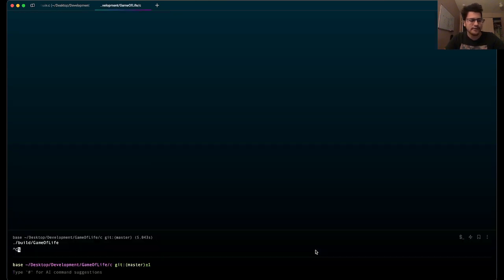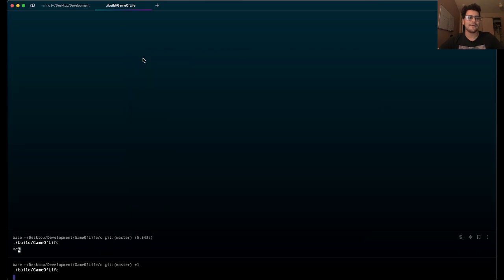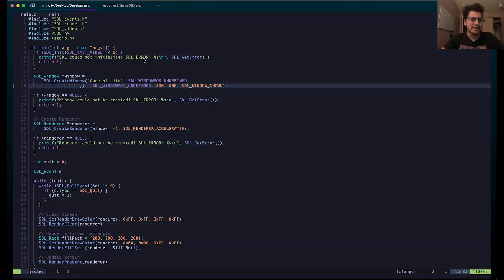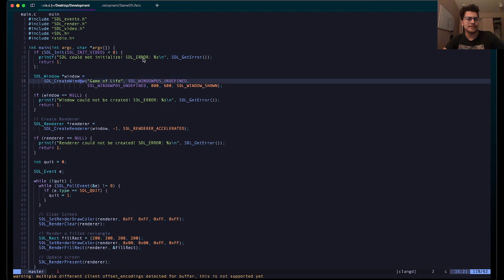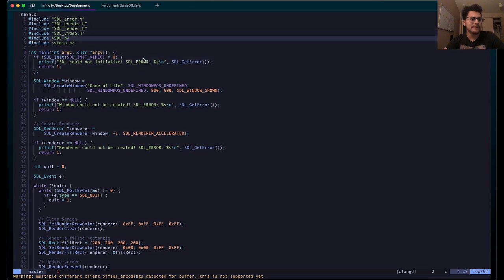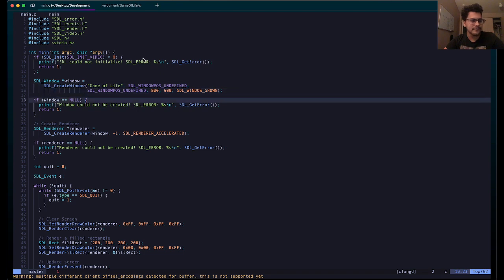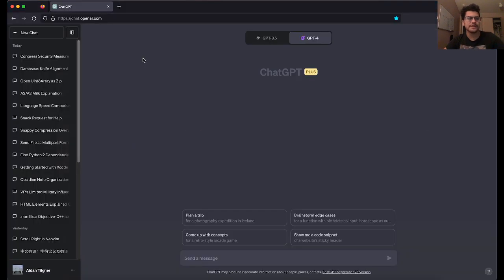If I go over here and open up the application, you can see that I have a little square, so nothing too interesting quite yet. I just got some boilerplate up and running with SDL, but yeah, I'm going to be learning how to use this, and I'm just going to be recording the process for fun. So yeah, I've got NeoVim set up, and I am going to be going through this. So let's open up some documentation to get started.